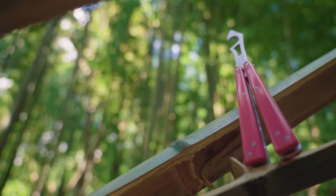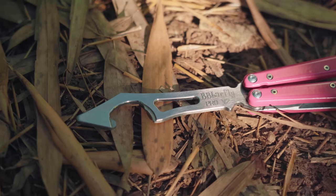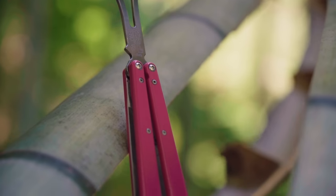The handles are coated in an interesting and plasticky sort of paint that looks great and provides a surprisingly good feel and grip. The biggest change from the original design in this one is the new blade profile. It's an awesome design that echoes the shape of a real blade much more closely while also functioning as a great bottle opener. It also includes a bite handle marker, which I think is a great touch, making this trainer great for people looking to learn.